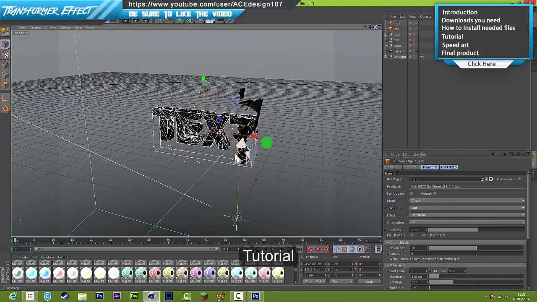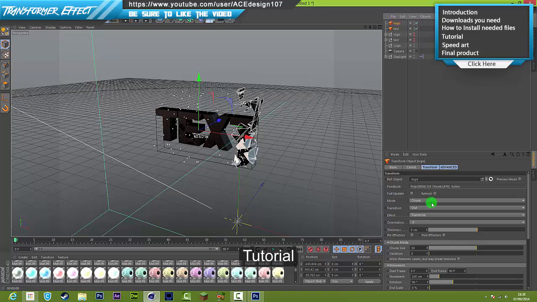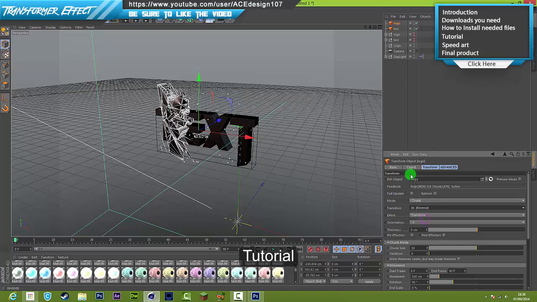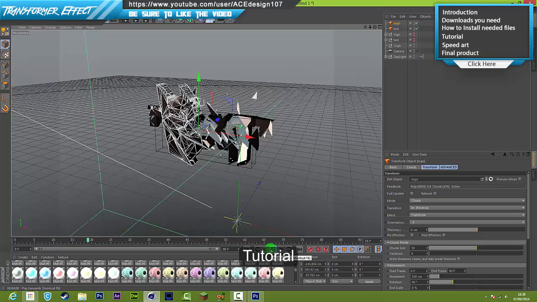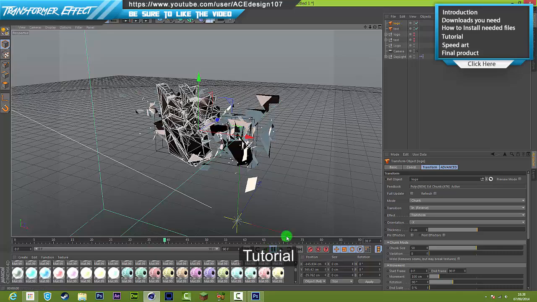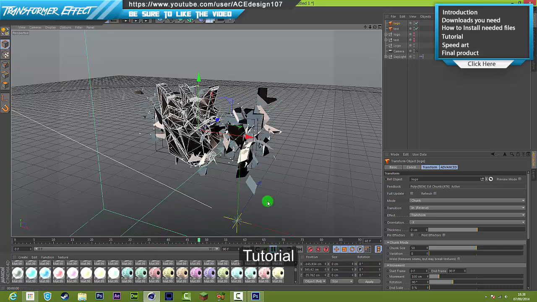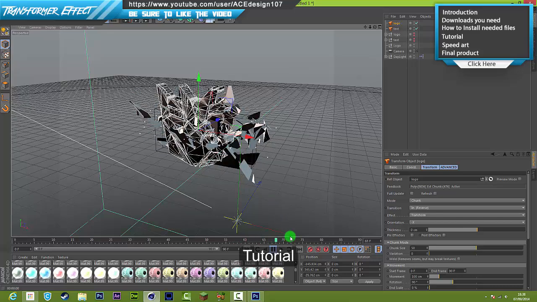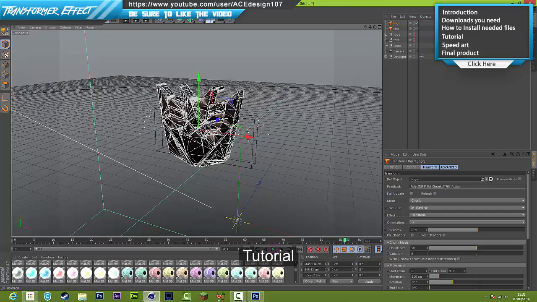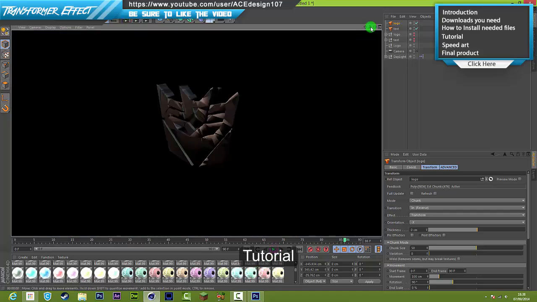Alright, and we're also going to select our logo and do transit in. Okay, so what you should have, if I'm right, is your text transformed to your logo. So this is a really simple effect. It might take a couple of frames, but there you go, and you have your logo like that.